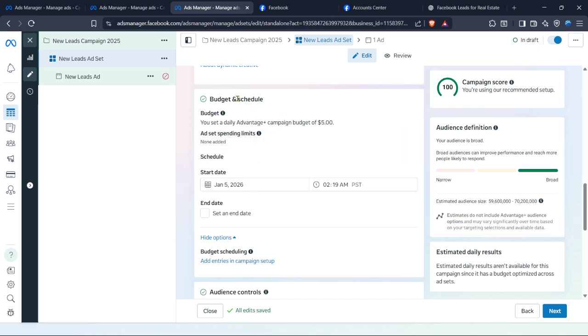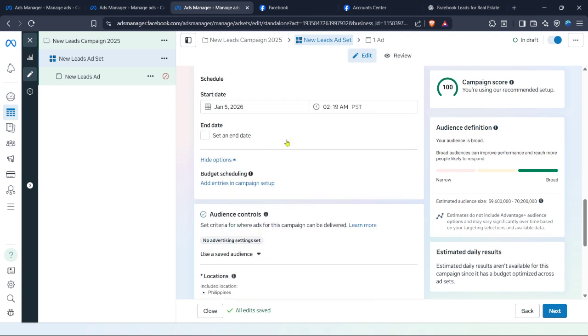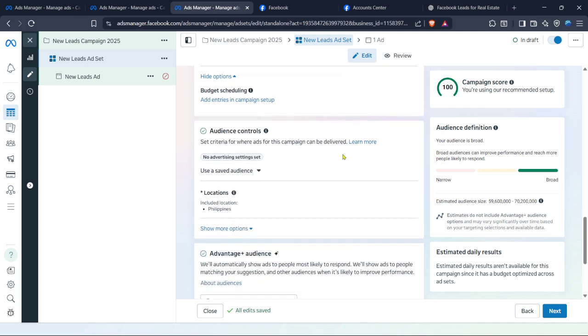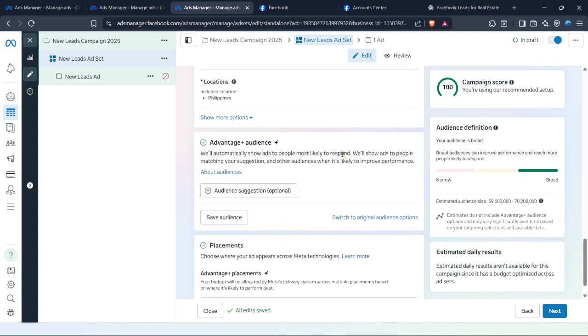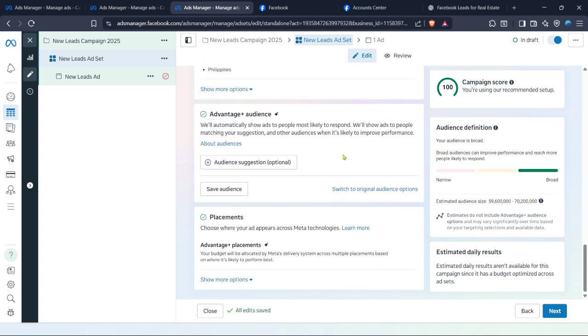A steady daily budget often works best for testing. Start with a comfortable amount that you can let run for a few days to gather data. Set your schedule to run continuously, or choose a start date that aligns with your availability so you can respond to leads quickly. For real estate, speed matters. Also, make sure your time zone is correct to avoid unexpected pacing. Click Next to proceed through the remaining settings.